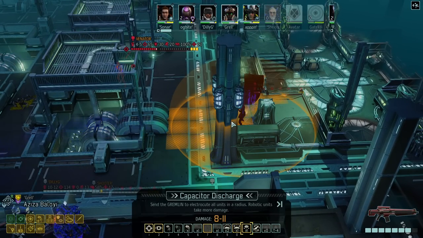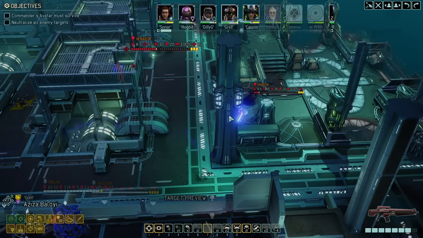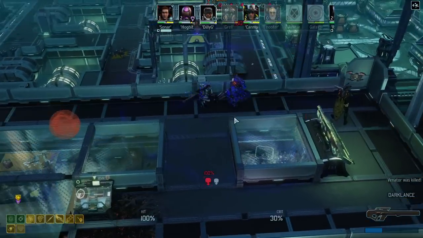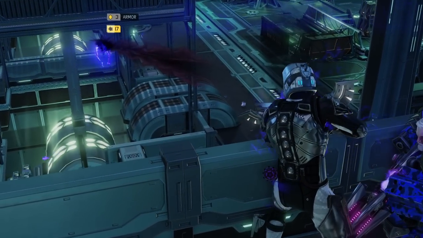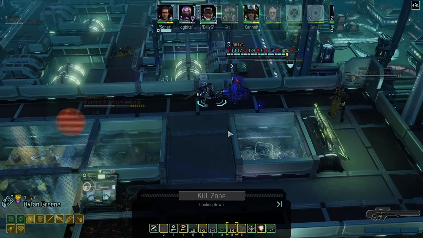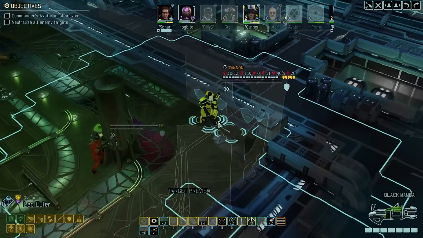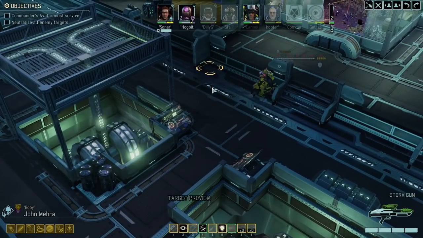Look, I don't think that we're actually going to use capacitor discharge anytime soon. Might as well just kill that guy. And we are officially clearing the entire house. That is good. So, we killed three of them, but apparently it's still not over. The mission has not yet shifted to the next screen.